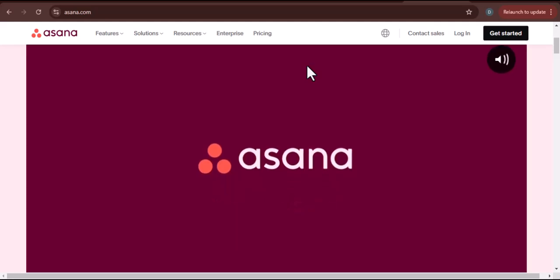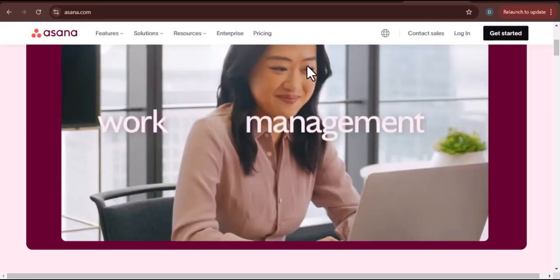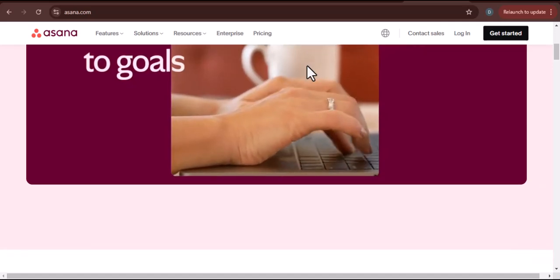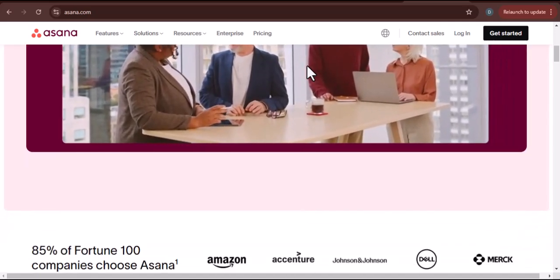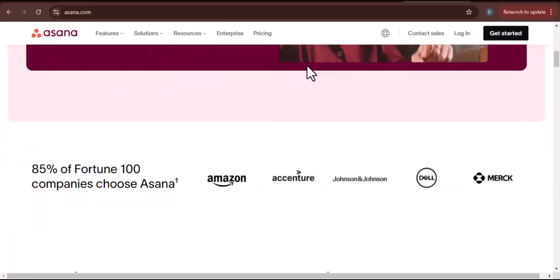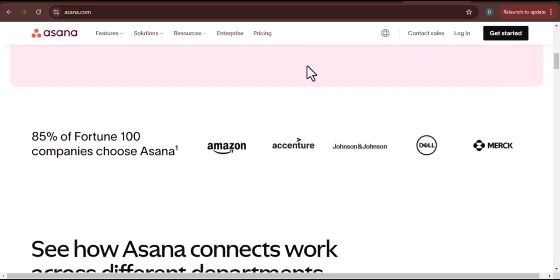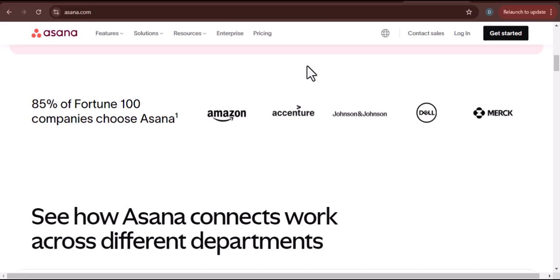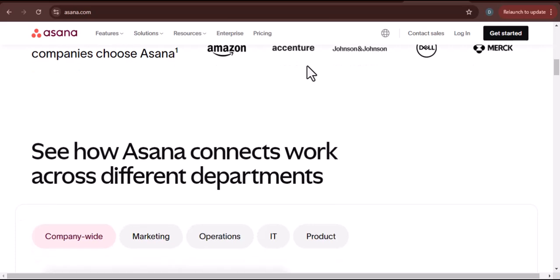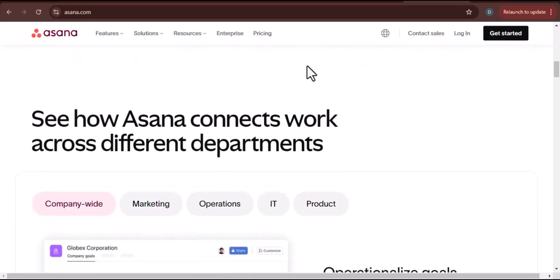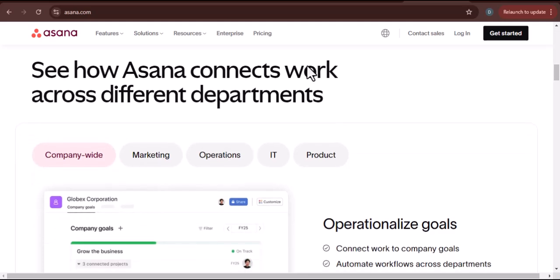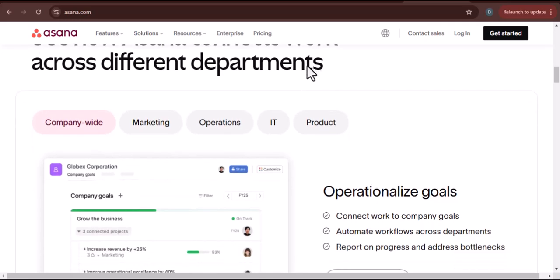But what if you don't need the entire project? What if you only want to export a specific subset of tasks? Let's say you only want to export tasks assigned to a specific person or tasks that are currently marked as in progress. Asana has you covered there too. Before you export, you can use the powerful filtering capabilities within Asana. Simply go to the filter bar at the top of your project and apply the filters you need. Filter by assignee, by due date range, by tag, or by any custom field. Once you have your filtered view, the export feature will only export the tasks currently visible on your screen.